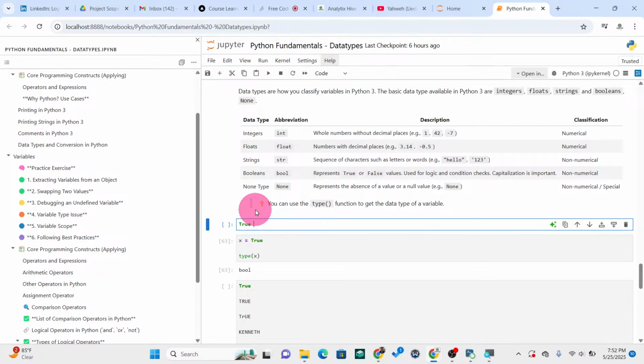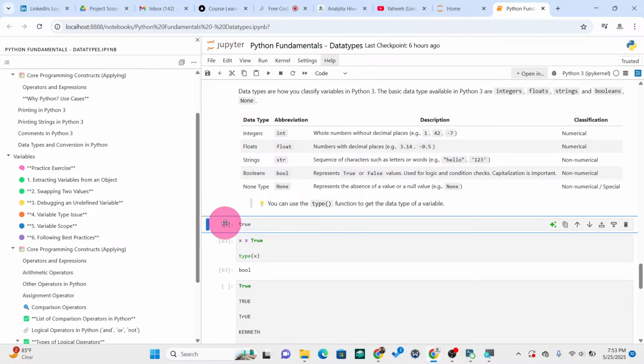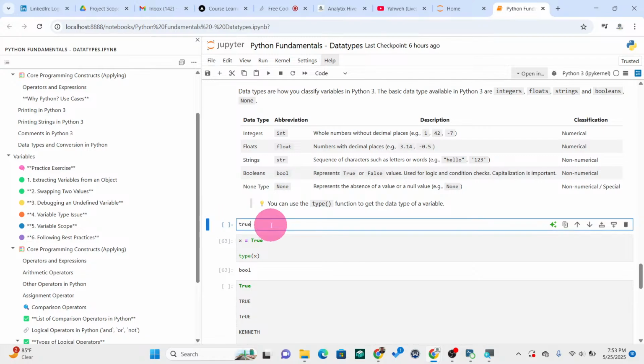In something like JavaScript, you will see it as true, in small letters. I'm not really a JavaScript programmer, but I guess that is what it will be, right? I think so. I may not be sure. So those are the different ways that the data type can influence the type of operation. And then we also have the NoneType, which is a special kind of data that represents the absence of a value or a null value. Example, None. Then there are many other ones which we'll eventually cover with time.